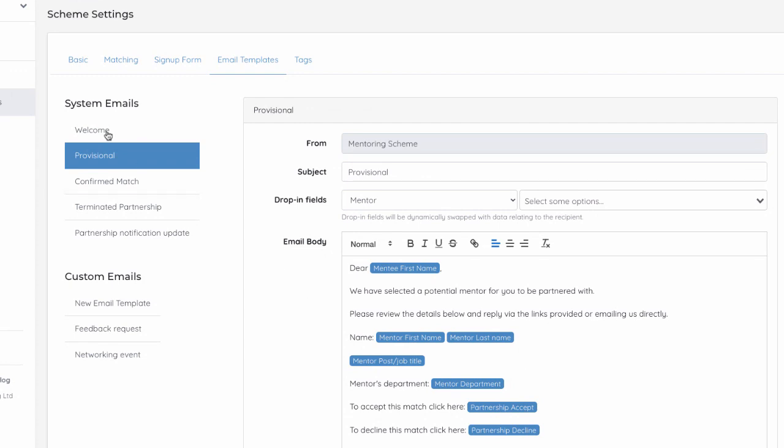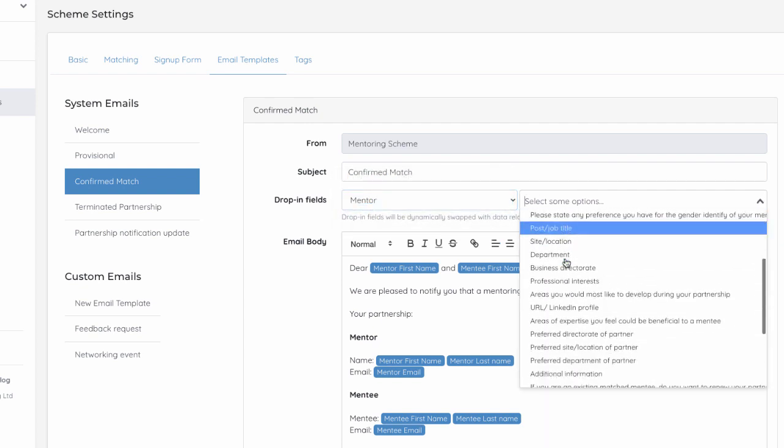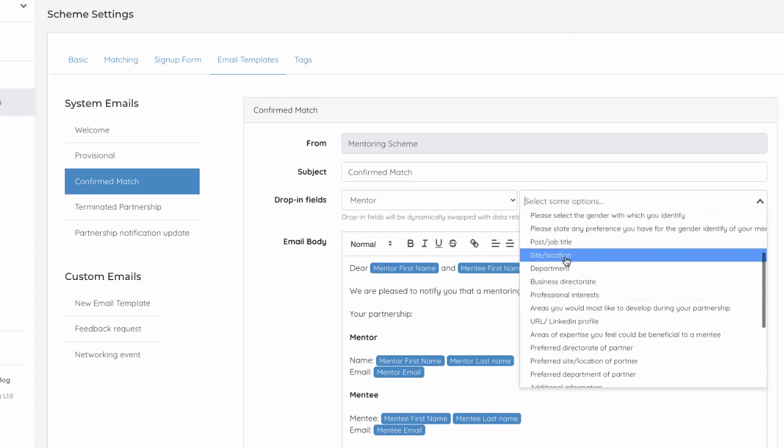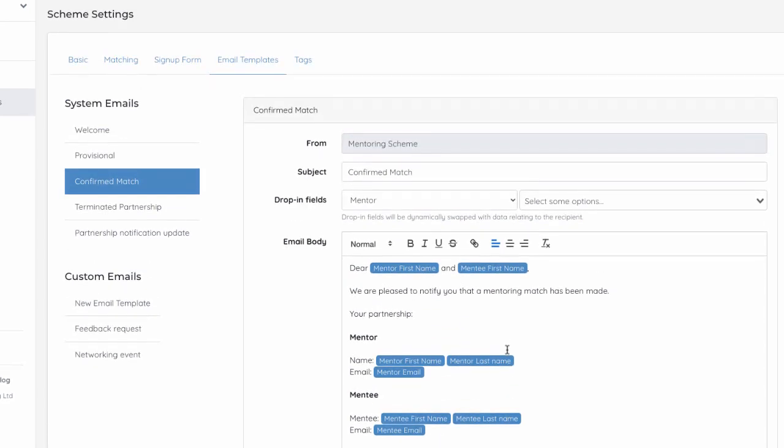Moving on to the confirmation email, this is sent to both partners in every live partnership, either where a provisional partnership is accepted or where your workflow immediately updates new partnerships to live as soon as they're created. Like the provisional email, this allows you to drop in data fields which relate to either partner, and you therefore decide what profile data you include about each partner when confirming the partnership. Again, once you've made all the necessary edits, click the Save button, and this will then be used whenever a confirmation email is sent from your scheme. If you've chosen to send the confirmation email manually, then you'll have the opportunity to review this email and make any final changes before it's sent.